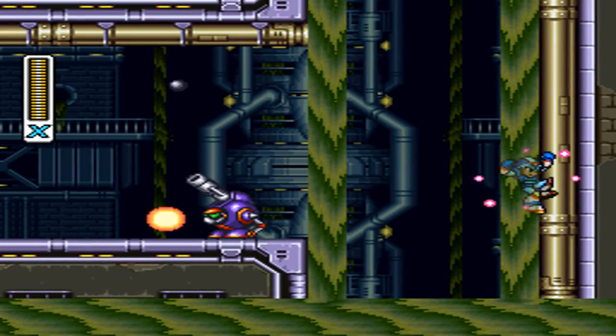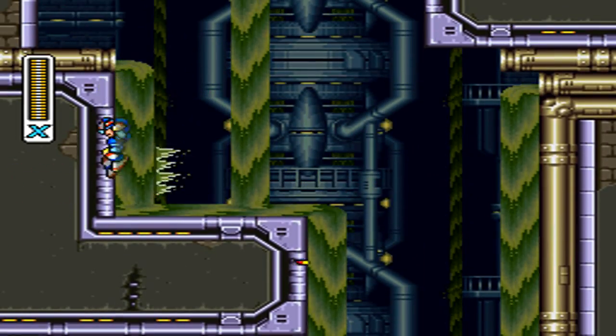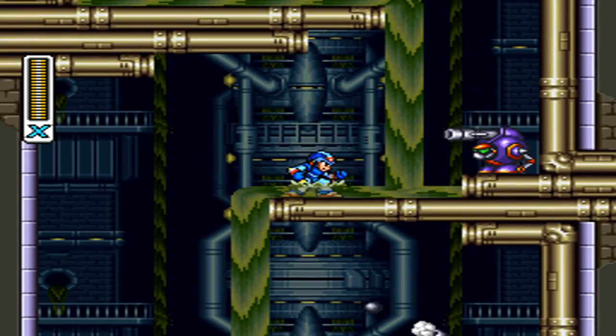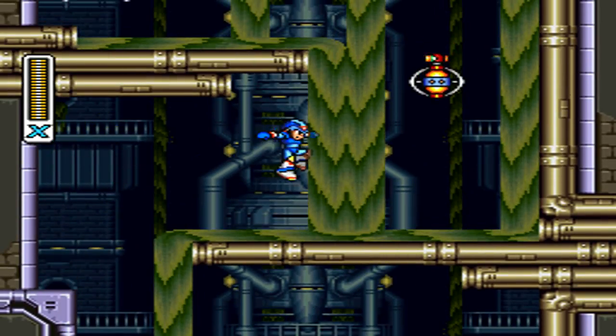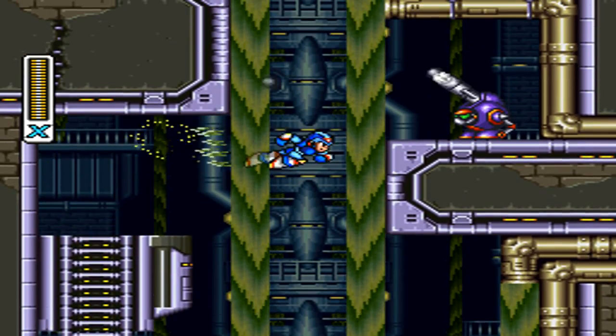Toxic Seahorse's level is a sewer stage, so there is water running through it, and you'll have to be careful as some of the flow of the water will try to push you and pull you. Work your way up the walls, watching out for the flow, as well as taking out those robots with the arcing shots. We'll be seeing these guys pretty much in almost every level throughout the game.